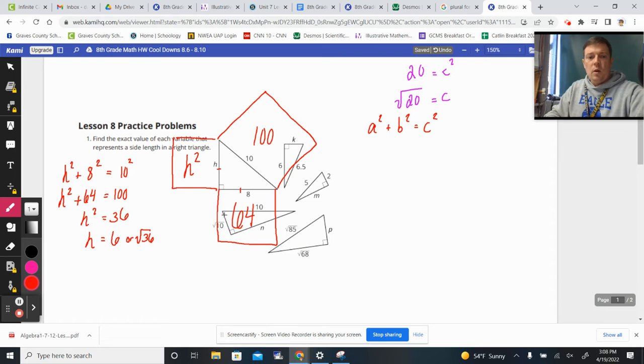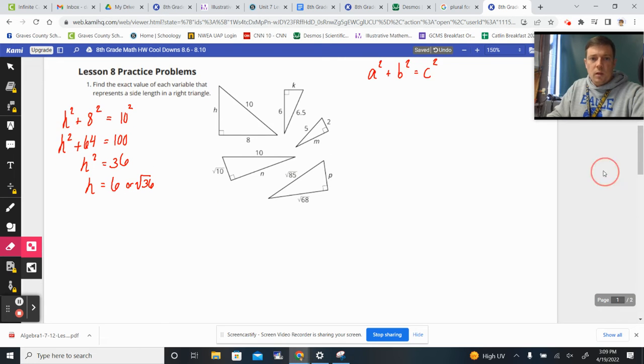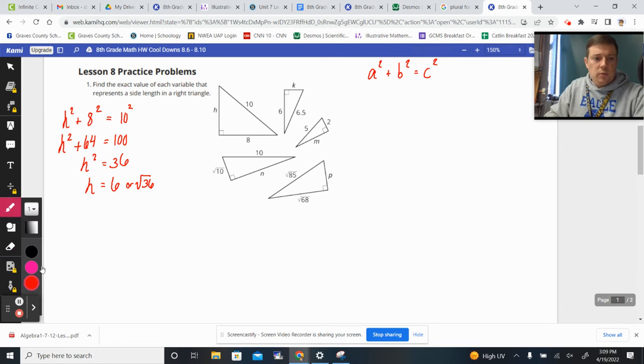All right. So I'm going to get rid of my visual here that I used for that explanation. And I'm just going to stick with the algebra for the rest of them because it is faster and it doesn't take up as much space. So I'm going to do the rest of these down here at the bottom using just equations. So let me jump into the next one here.